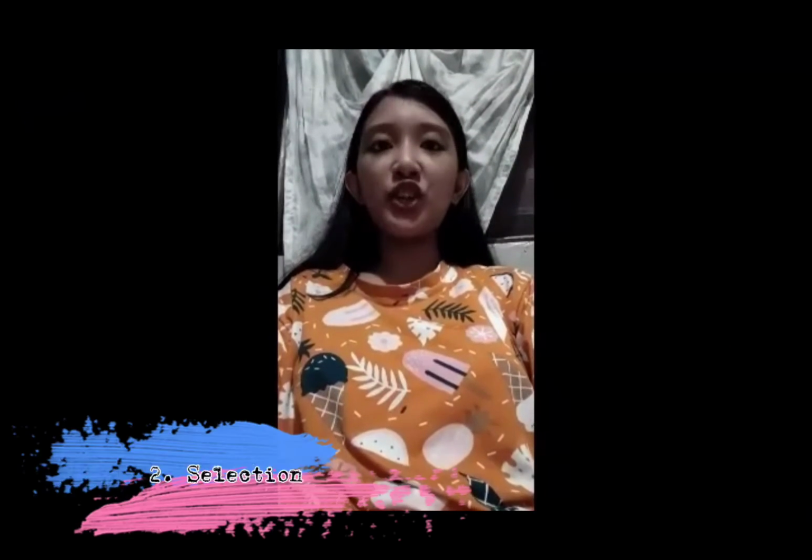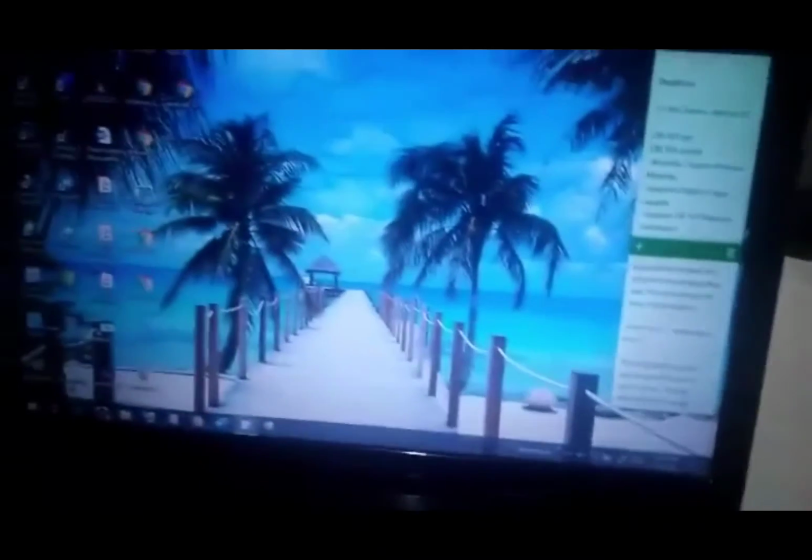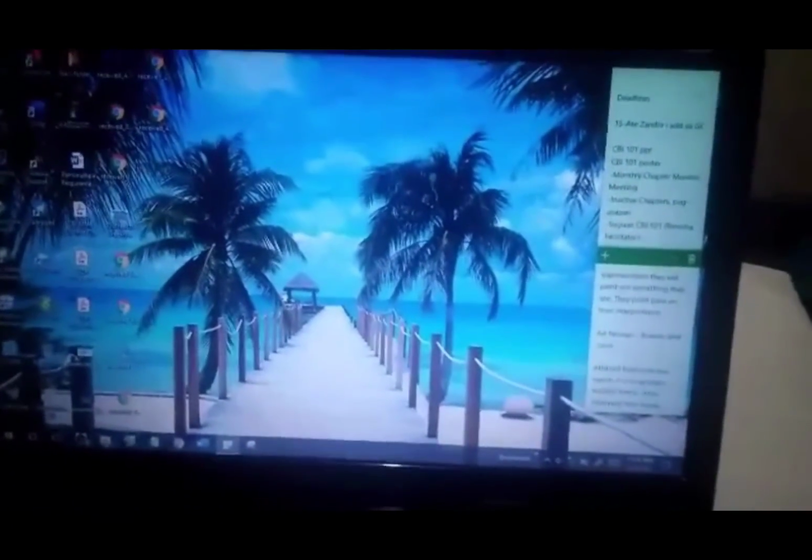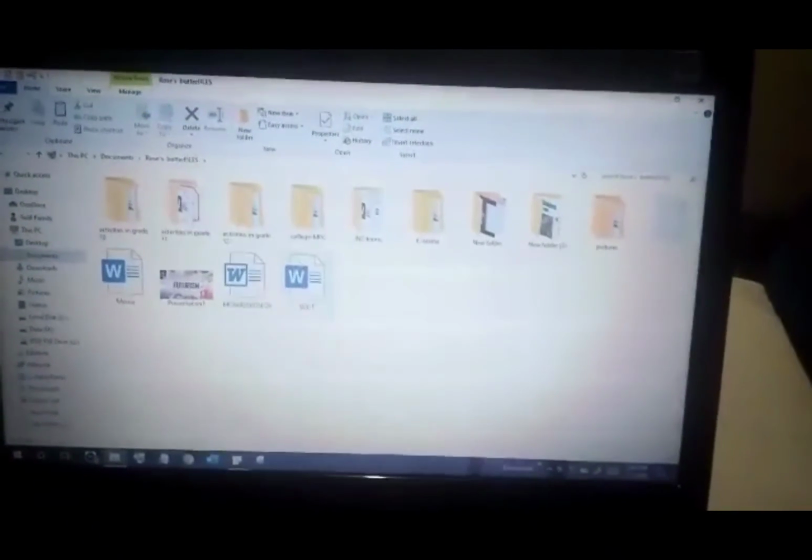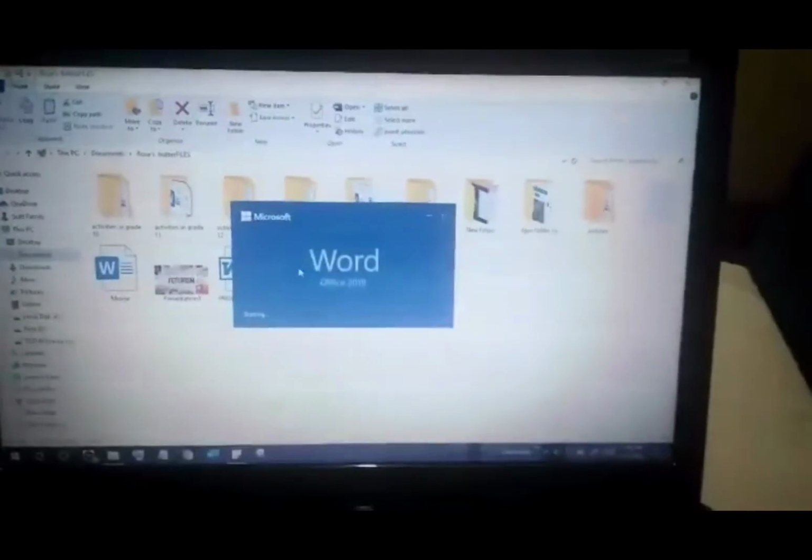Second is selection. Using the mouse, users can select any images, text, any file and folder, etc., and then can perform other tasks such as copy, delete, and paste. Like this.